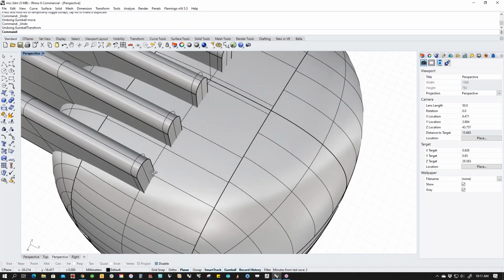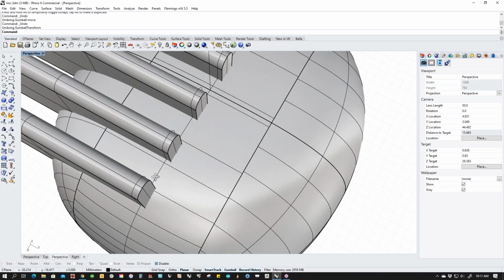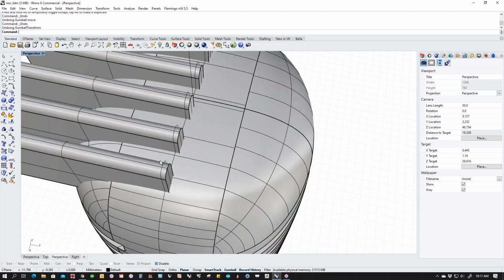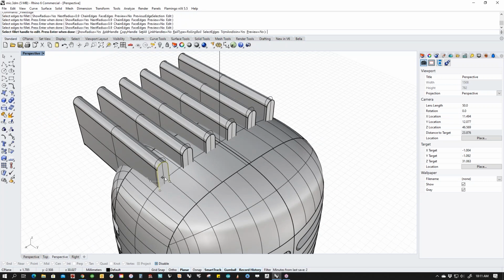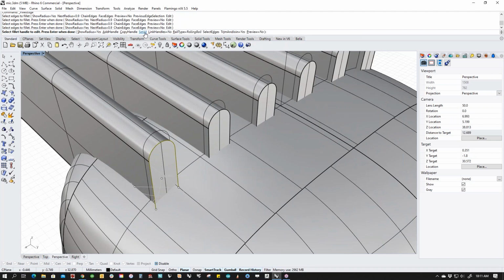The only problem with this is it's not going to give me my rounded backs, which I want, which I think we could get with a blend. Let's try that. So let's fillet these. And that's going to be way too much. So let's set all and preview it.